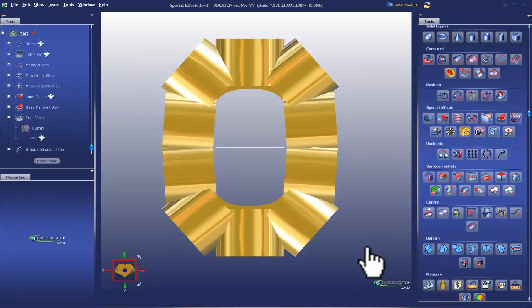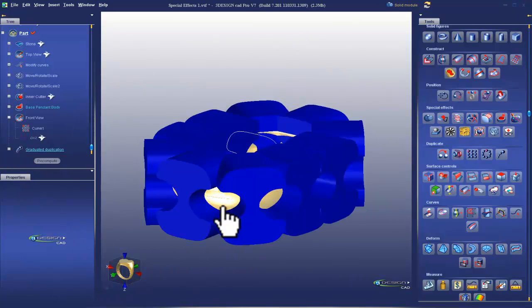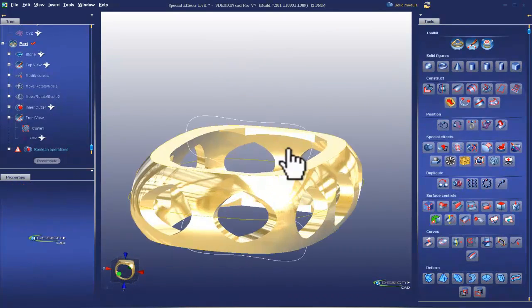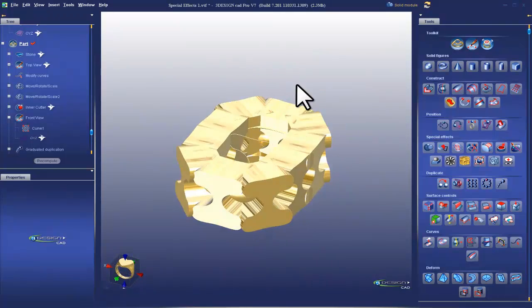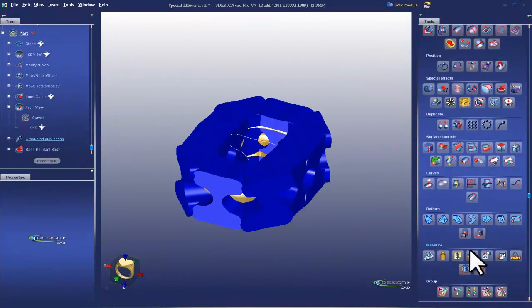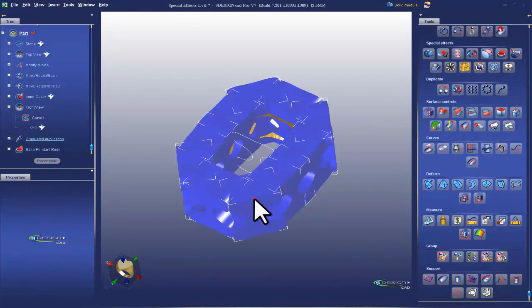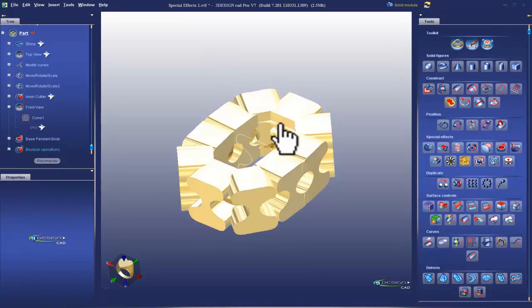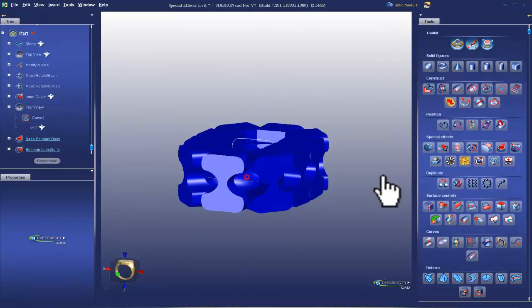And now I'm going to show you one of the uses of Boolean intersection. I'm going to choose the graduated duplication and choose the body and do a Boolean intersection. Okay, so it didn't fail, but I want to go back and show you the way that it's better to do this. So right now, this is a graduated duplication. If I was to filter this, I can grab out all of these individual pieces. They are not Boolean together. So prior to doing the Boolean intersection, you should Boolean add these together. And if I was to have had a failure there, it would have been for this reason. Anyway, now I have the solid Boolean cutters and the body, and I'm going to do a Boolean intersection.